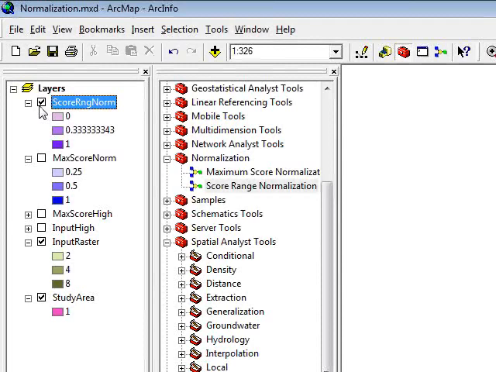Okay, sounds good. One caveat to note: our input data set did not have any zeros as input values, but if there was a 0 present in the data set, then score range and max score actually provide the exact same results.